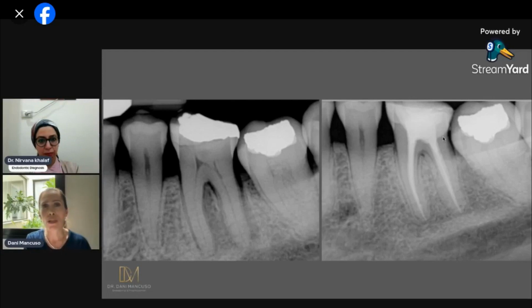I like to do the biomimetics and follow that when I do my composite. In every case nowadays, we do the composite core. Some of the cases I showed are pretty old cases, so you can see a little bit of amalgam left. But nowadays, we tend to put composites in all of our cases. And mainly, we go deeper into the canal, about 3 millimeters, to protect that area with the composite.